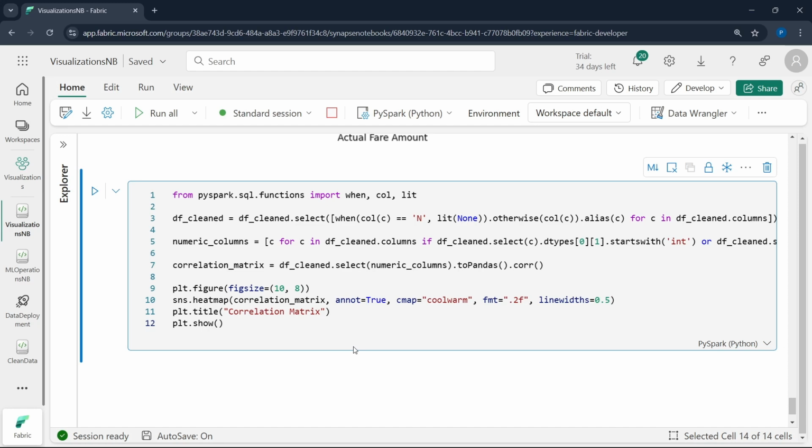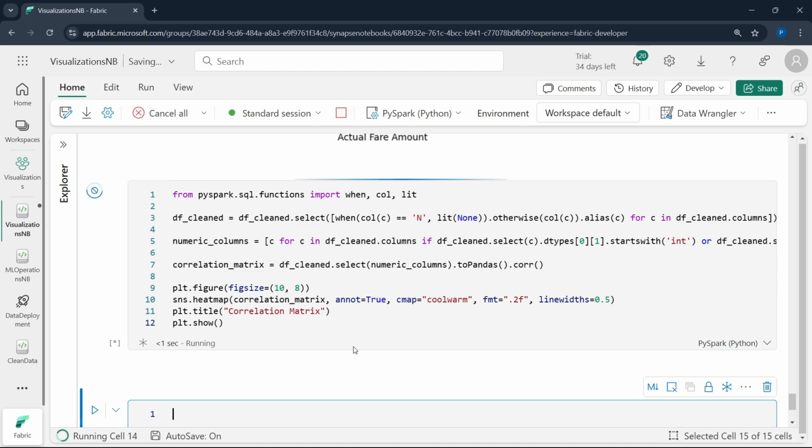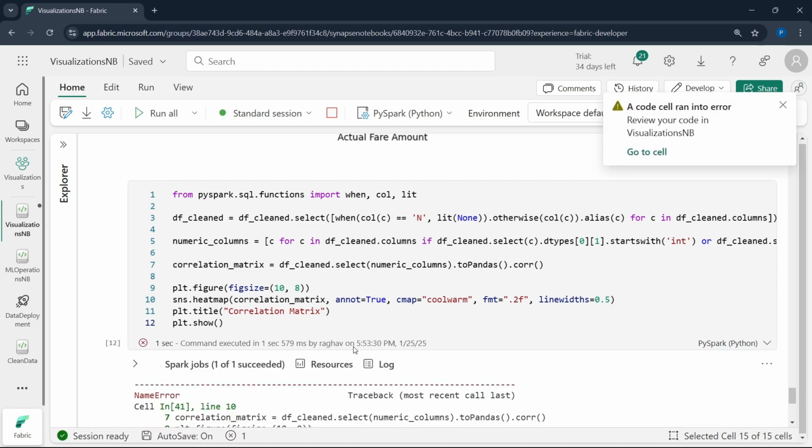And then we are putting it all in a heat map. A heat map is created to display the correlation matrix. Each cell will show the correlation value between two columns. The color scheme we have decided on is coolwarm, to help quickly spot strong positive or negative correlations. annot equals True adds the numeric correlation values to the heat map. Let's run this. So in summary, this code cleans the data by replacing the null values.